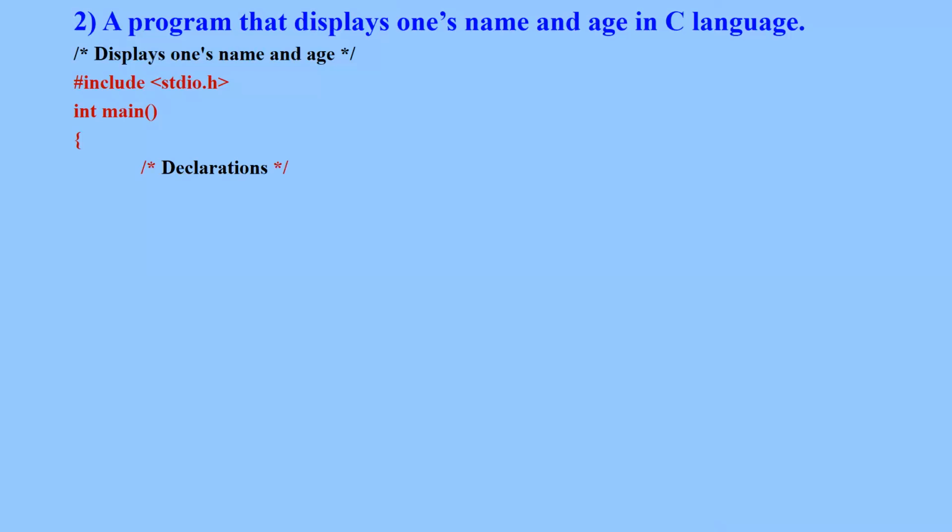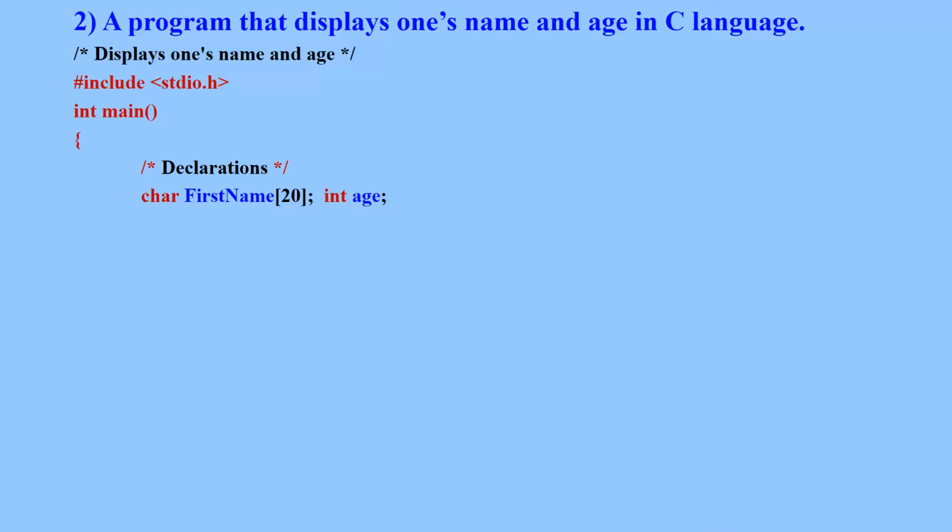Remember I said that declaring is requesting the compiler to set some memory location aside to be used to hold certain values. So here we have two declarations. One is char first name. This means you are requesting the compiler to set a memory location that is going to hold the first name, which should not exceed 20 characters. So it will hold a text, a string of characters, but those characters do not exceed 20.